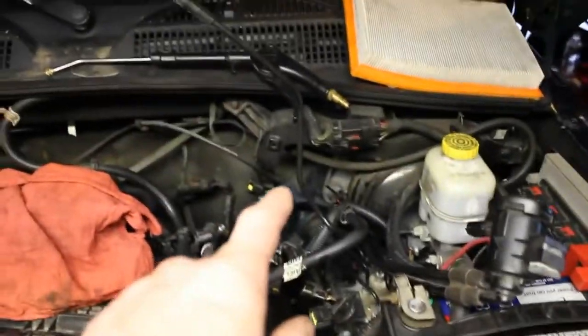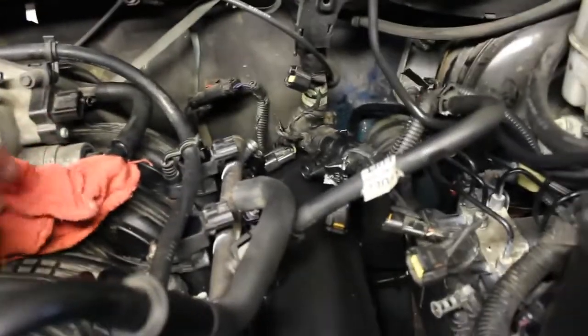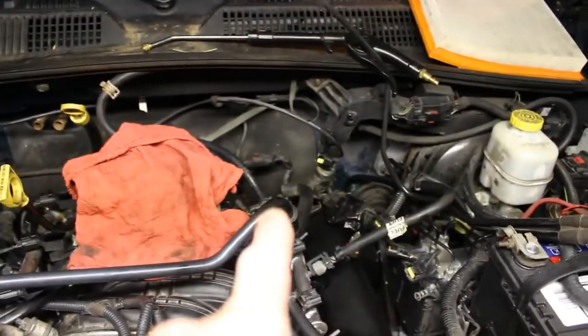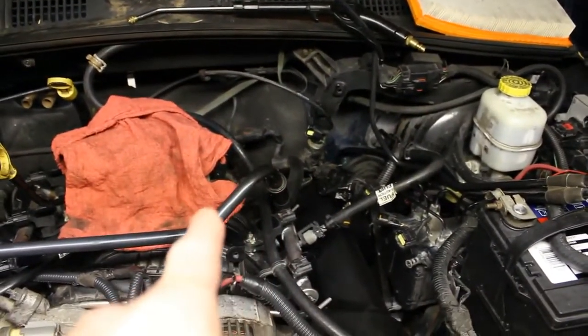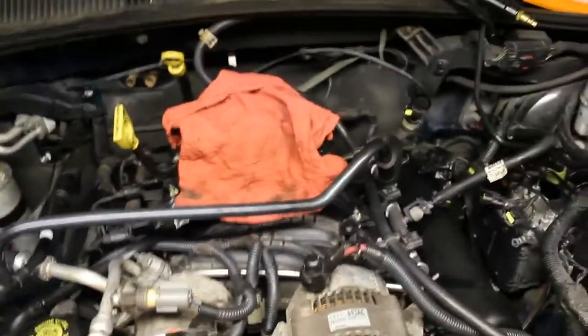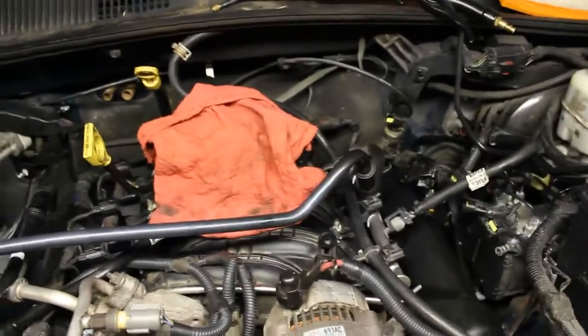I'm going to hook the vacuum line back into the throttle body there. We're going to hook up these vacuum lines. You've got one connection on the right, a large hose, and one on the left. They do not take clamps, they just go into the fittings at the rear of the motor.